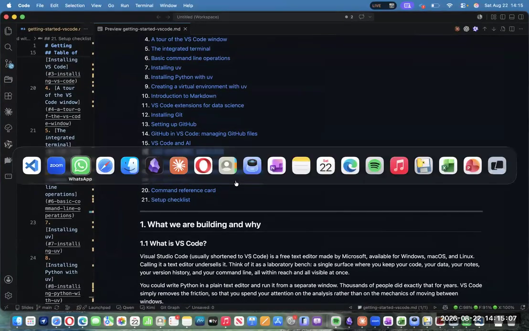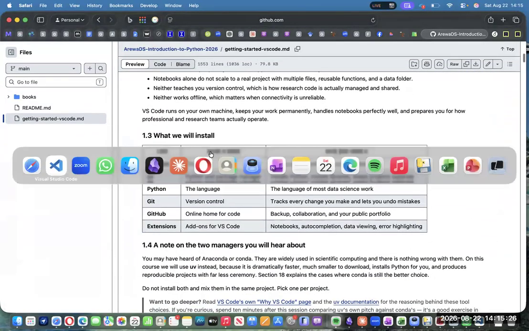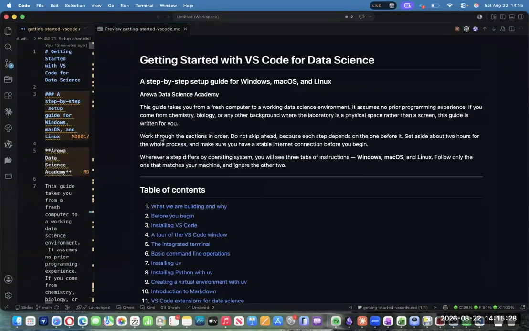All right. So on this GitHub you can see here, one of the main purposes of VS Code is that everything we have, you can take it and fork it into VS Code. So this getting started, you can see it here. Let me show you. Can you see it in my VS Code? That means I can fork.